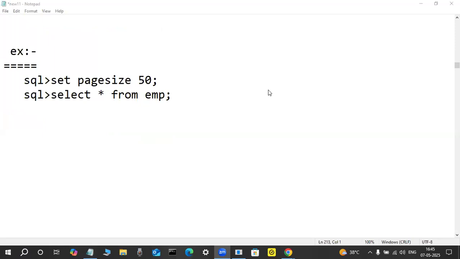Someone is asking, Murli sir, what are the major differences between 10C and 9C? 10C is not there, 10G is there. Okay. 10G, 11G, 12C, 18C, 19C, so many versions are there. Suppose 10G has regular expressions, new concepts are there. Like that, 19C has so many technical concepts. Suppose 11G has the continue statement. So many things are there, but technical knowledge is required. Development side is different, administration side is different. Practically, you will understand all those things.